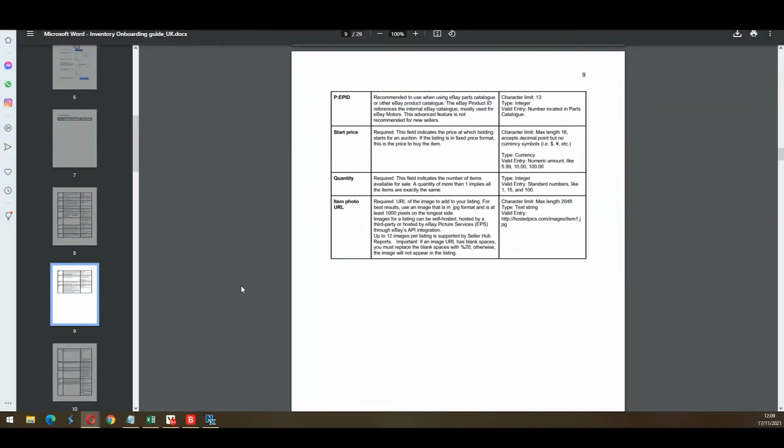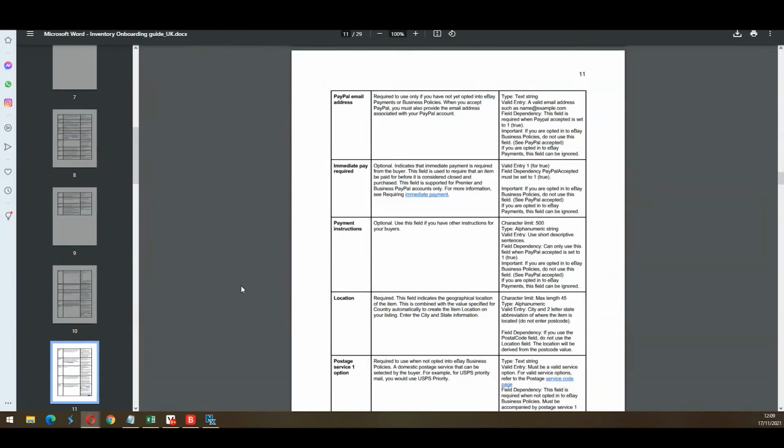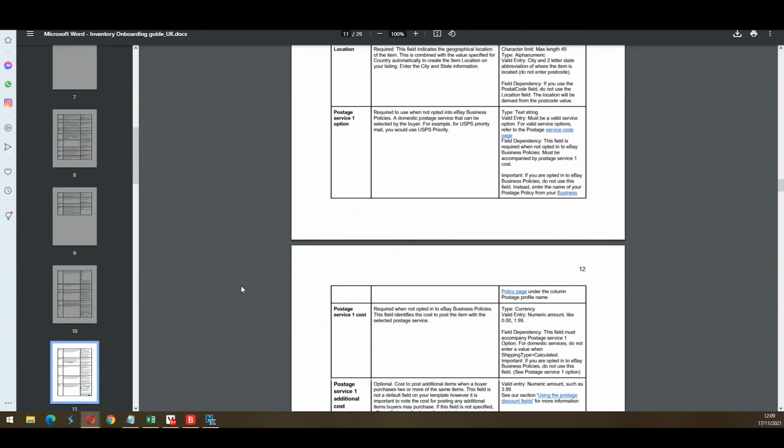Now, another important thing as part of the pricing is your shipping. So you can include multiple postal services in these imports, and it has the ability for you to say what it is, how much it will cost, but you can also include an additional item cost. So if someone orders one from you, it's £5. If someone orders an additional one, instead of it being £5 for each item, it could be £5 plus £2.50, for example.